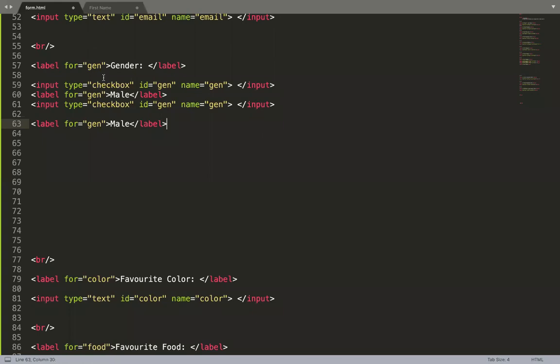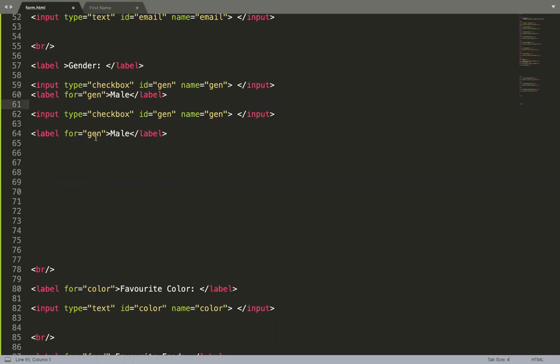Okay. Now the first checkbox here is for male. The second checkbox is going to be for female. So let me differentiate it. The first one male, so I'll say Gen 1, then Gen 2.